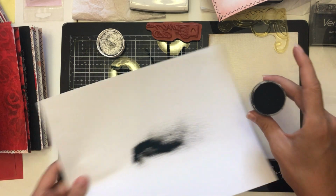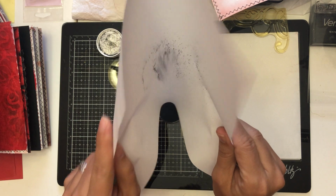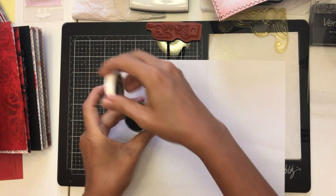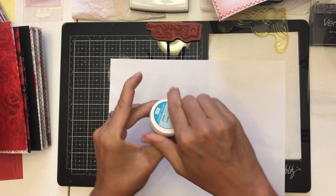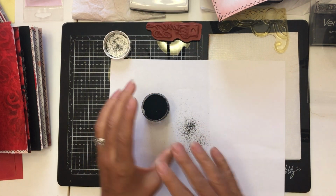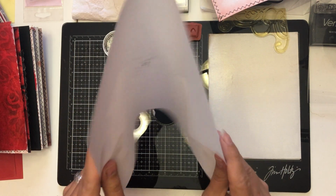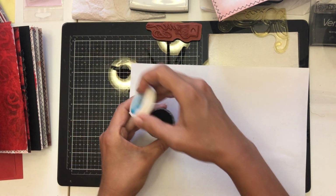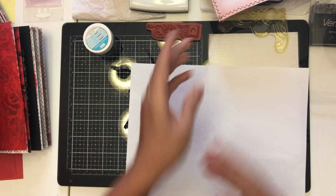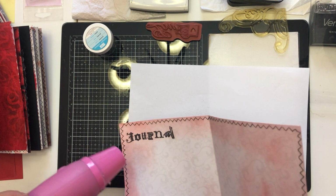And so before I blow dry, I usually blow dry. Before I dry it or use my heating tool, I'll just get most of that back in and cover it up so it doesn't blow all over the place. Yep, see? It's so full. Let's try that again, shall we? So yeah, I'm just gonna emboss a few pages, and then we'll add our things, and then I'll go back through at the end and put any finishing touches on that I need to do. But let's get the heating tool and emboss this baby. See how it goes.